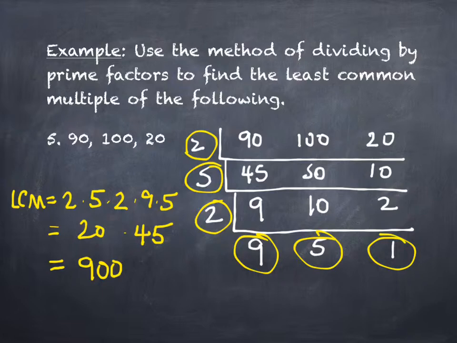Still 900. It is a different set of numbers than we had on the previous screen, but this least common multiple is still 900. Okay. So we don't have to look for powers on this method, but we have to remember that we do not stop at the 9, 10, 2. If you stop early, what you'll end up getting is a common multiple, but it will not be the least common multiple. If I had stopped early and I had the 2 and the 5 on the side, I would have had the 9, 10, and 2 on the bottom. I would not have gotten 900. I would have gotten 1800, which is a common multiple, but it's not the smallest. Okay? One more method.